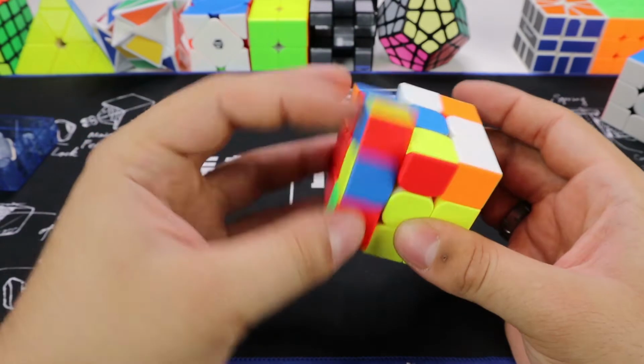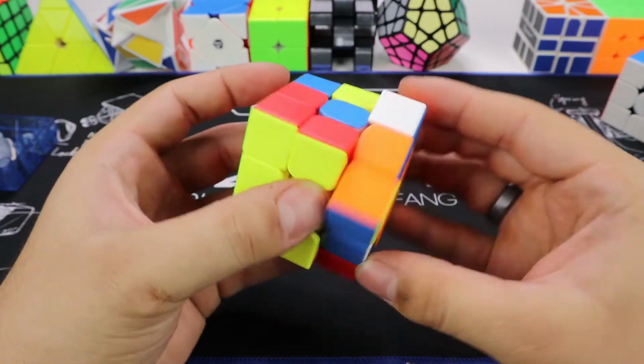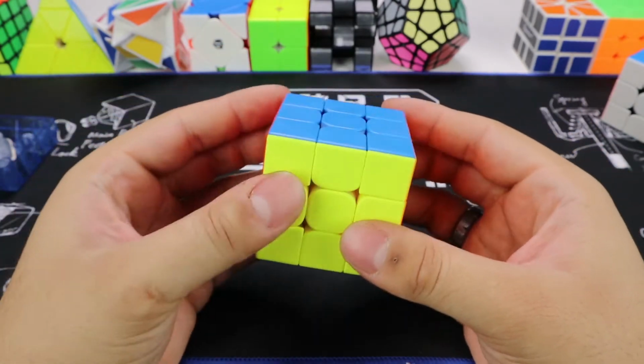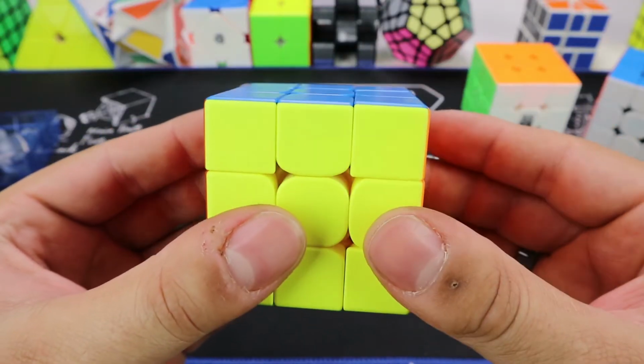Now with this cube, I notice when I'm solving, I'm overshooting a lot. This cube is just too fast. So it seems like it's catching a lot because of how much I'm overshooting, so I'm definitely going to have to handle that. Now for corner cutting.